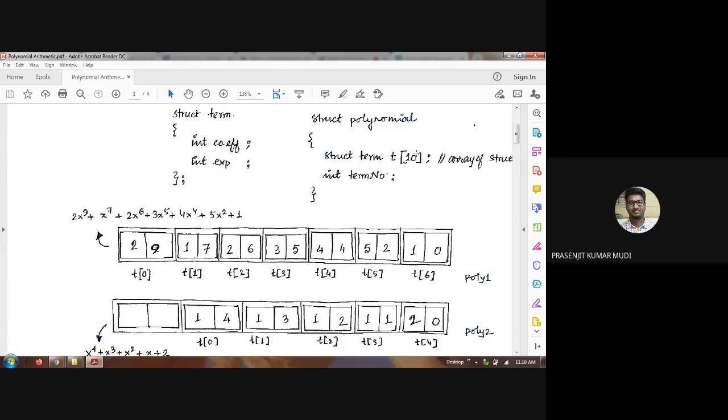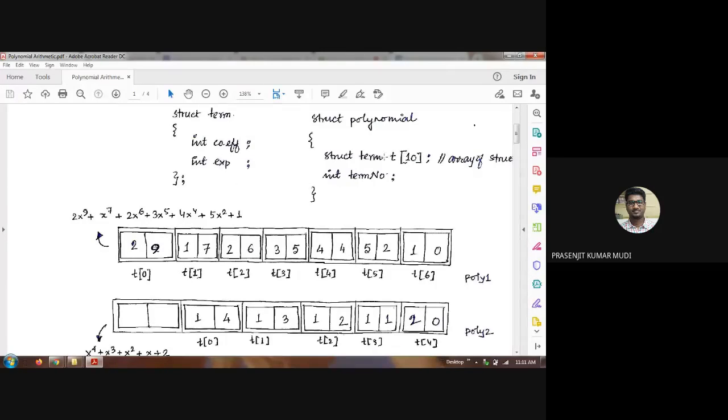You can do dynamic memory allocation, but we are not complicating things here. This is a very new topic, and I recommend that understanding of the topic is very important, rather than doing hi-fi things. Once we complete the basic thing, we will upgrade our program, incorporating dynamic memory allocation, pointers, etc. So this is the name of the array t, and this is the size of the array. For example, we can take a maximum of 10 terms to store in a polynomial. So a maximum of 10 terms we will accommodate, not more than that.